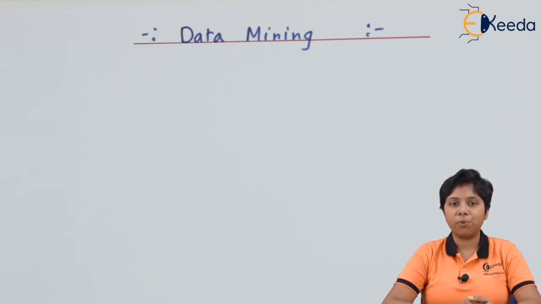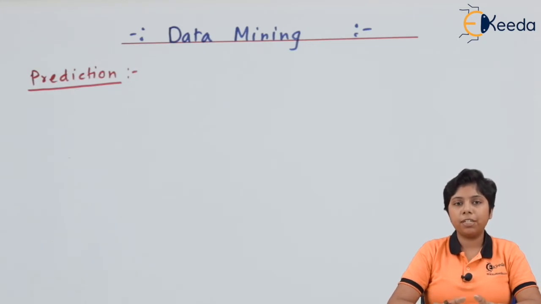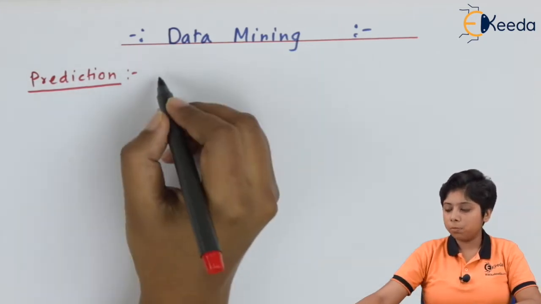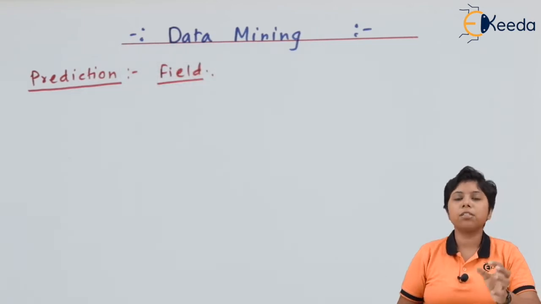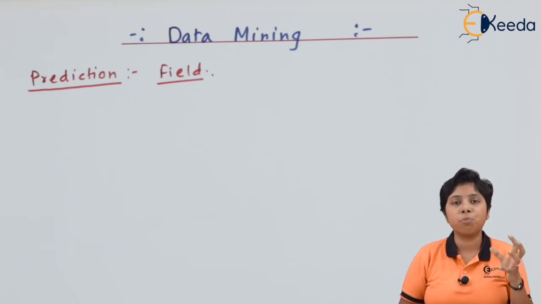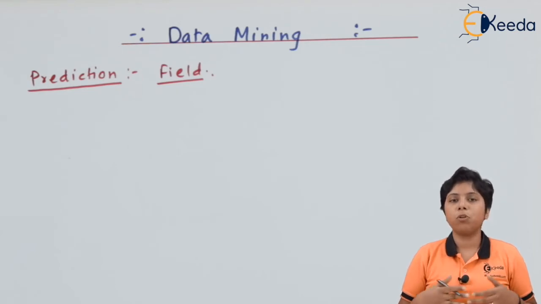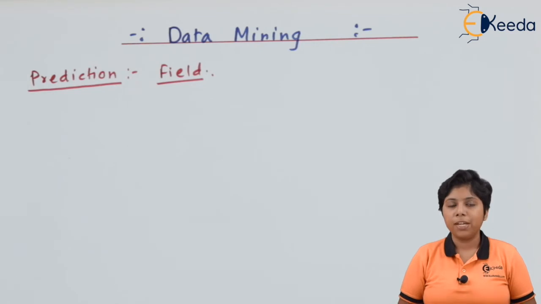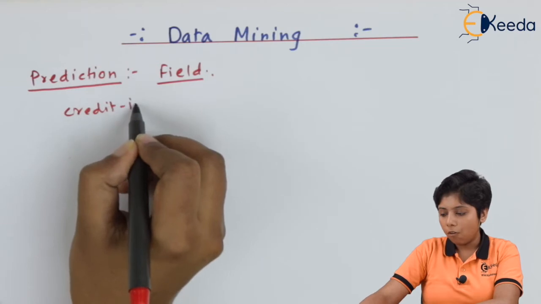First we will talk about prediction. Prediction is based on the attributes that we can have in the data warehouse. So prediction is more field-oriented data. Now, built on these attributes, it can infer some classification or some prediction, in which we can build the result and classify the attribute of an item into that category. So it is more like a categorical distribution. See, suppose that I want to fetch the credit information of a person.